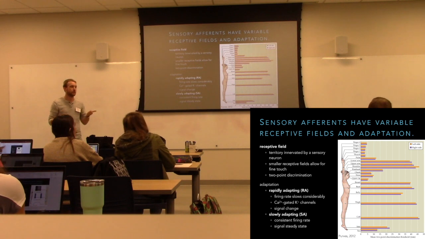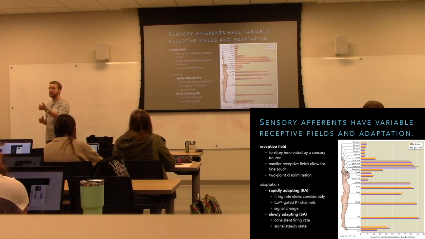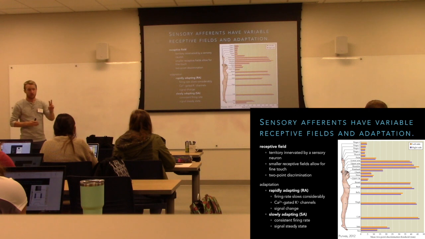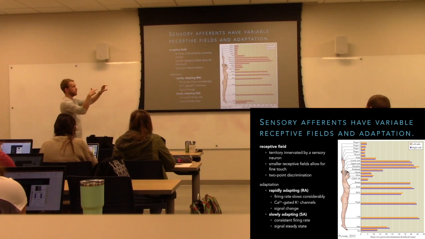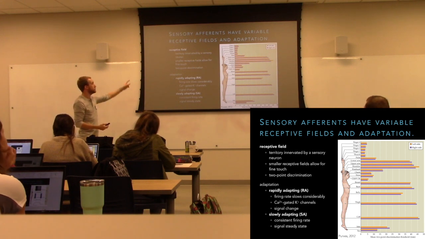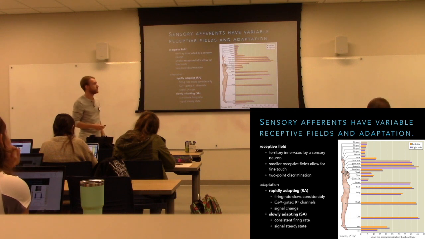Depending on the receptive field size of those sensory neurons, that's going to determine how far apart we have to spread until we hit the receptive field of two different neurons. If our receptive field is this big and we put 2 points on it, we can't distinguish that from one. We're just stimulating one neuron. So the density of innervation is related to this 2-point discrimination, the receptive field size.